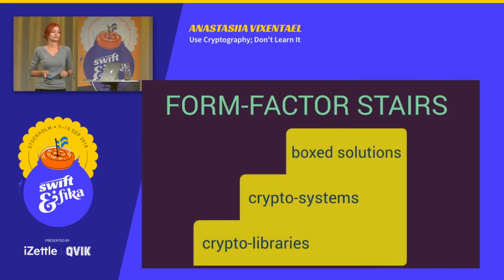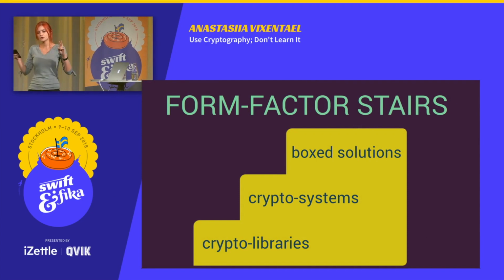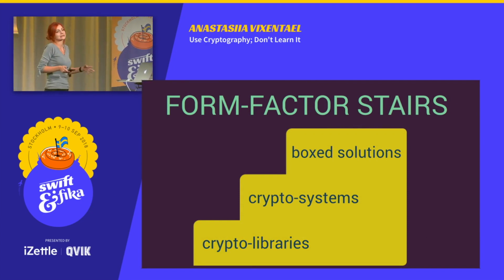There are three form factors. The so-called box solutions that completely solve your use case. Then crypto systems that solve your use case partially. They implement some security guarantees that you need. And as a third step, we have the crypto libraries. Based on my experience using cryptography a lot, we want to stay as top as we can.